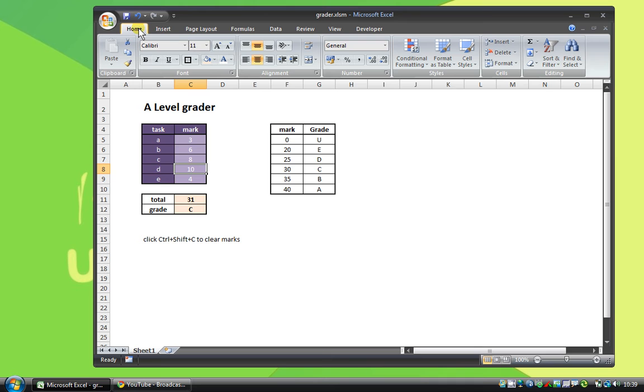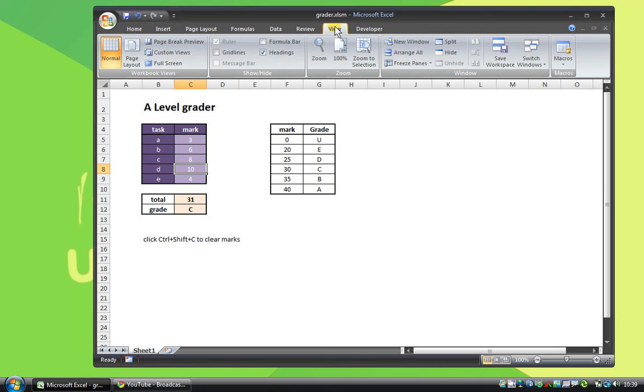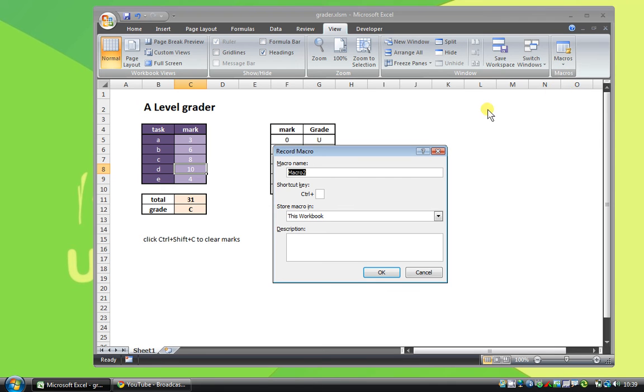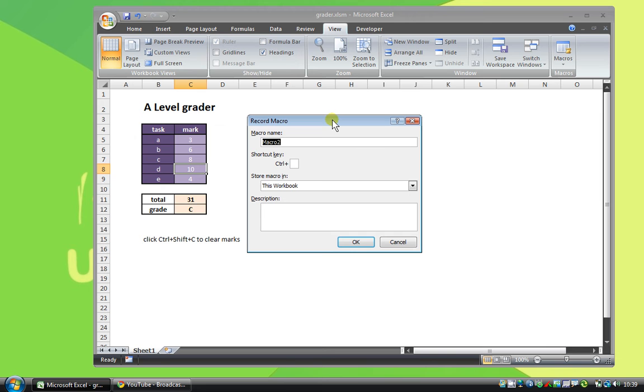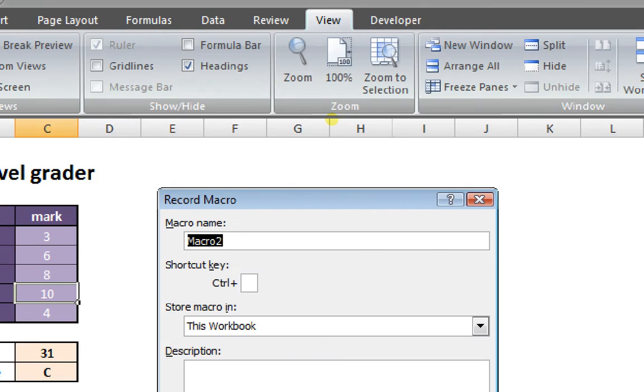Now, what we're going to be doing is recording the macro. To do that, to start recording the macro, you go to the View tab, and then we're going to use the button to the far right hand corner there, and more importantly clicking on the down arrow that you can see on the screen highlighted by the arrow. If you click on that, we can then select record macro, and we're then ready to start typing in the different options that you've probably seen already. Let's zoom into that area.